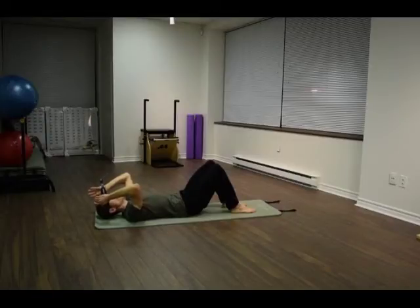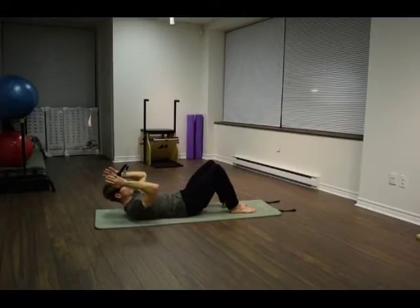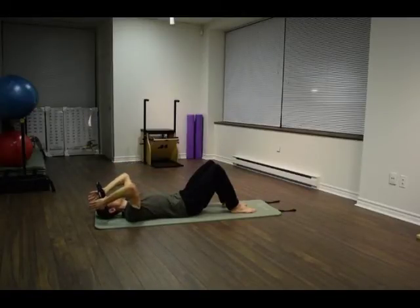Now let's do two more of those. Inspire, allonge la nuque, expire, enroule. Vraiment branche le bas de la cage thoracique vers le matelas, soulève le haut de la cage thoracique et la nuque bien loin de vos côtes. Et expire, je descends. Une dernière fois, last time.